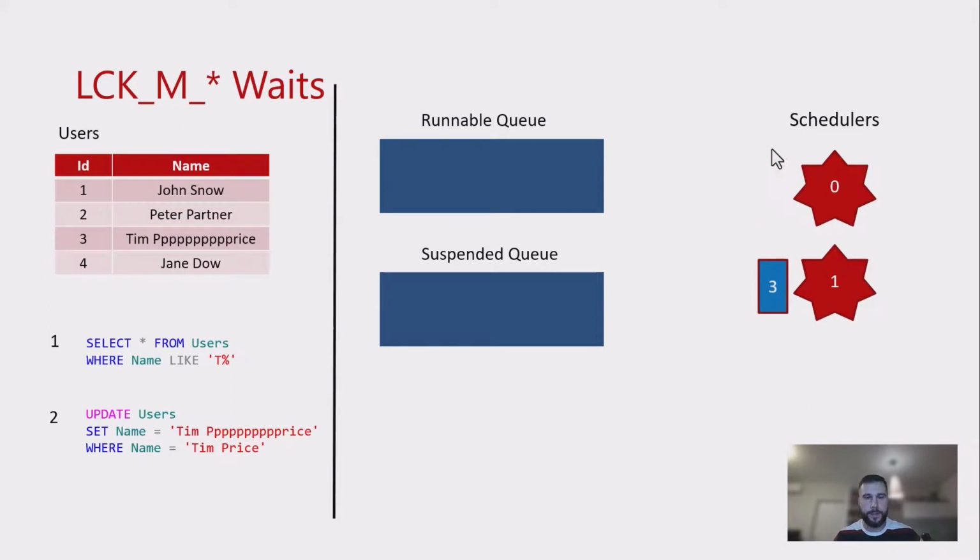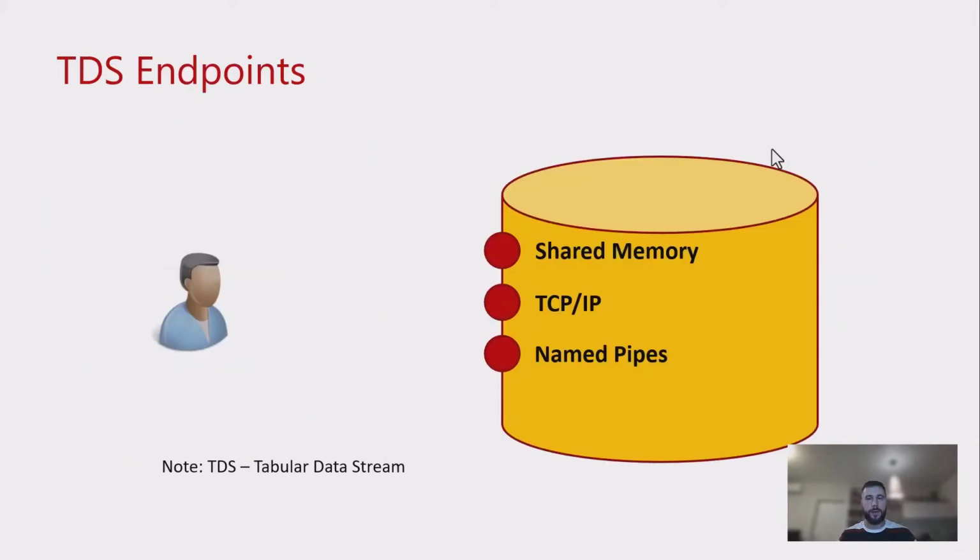Okay. Now we are at the end of our path. We started from a query sent to SQL Server using the TDS endpoint, and now we are at the moment when SQL Server is sending data back. It's sending the result set, the actual rows, which we can handle in our application, which we can see in our Management Studio and other tools.